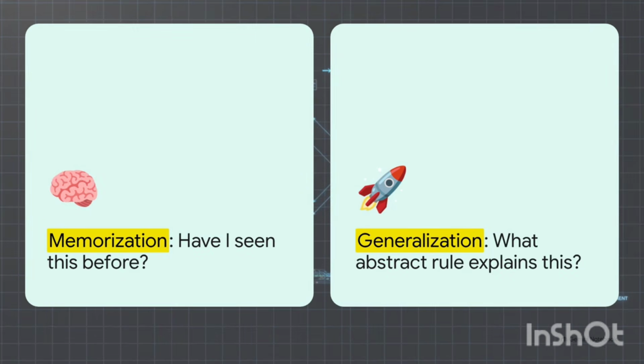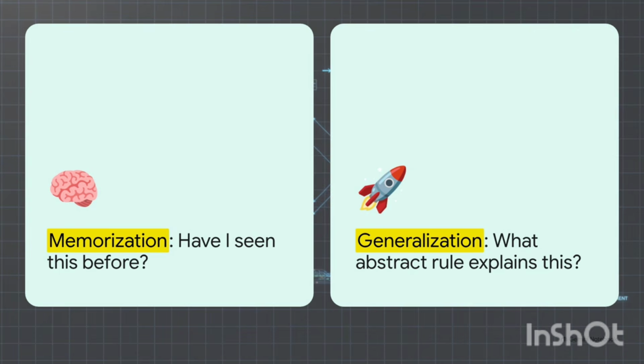If you're familiar with the Abstraction and Reasoning Corpus, or ARC, you know it tests generalization from just a tiny handful of examples. And notice the stark contrast here between superficial memorization and true logical reasoning. A system gets a couple of input and output grids, and it has to figure out the underlying transformation rule to solve a totally unseen test grid. You can't just memorize your way out of this.